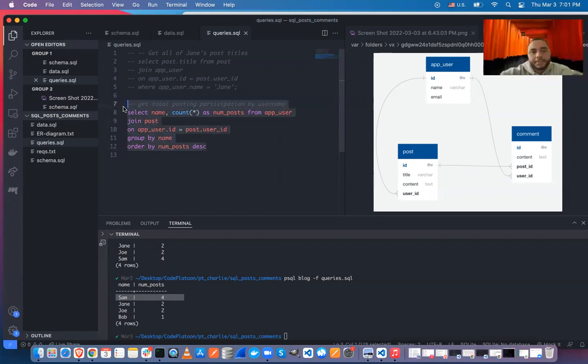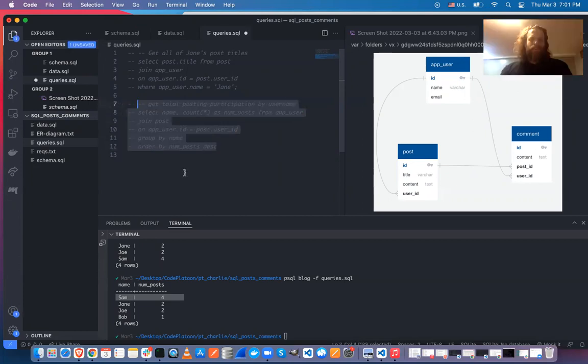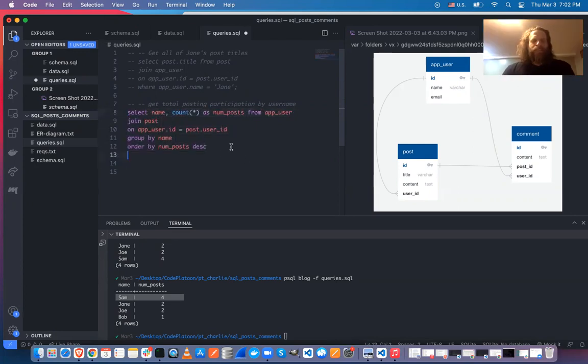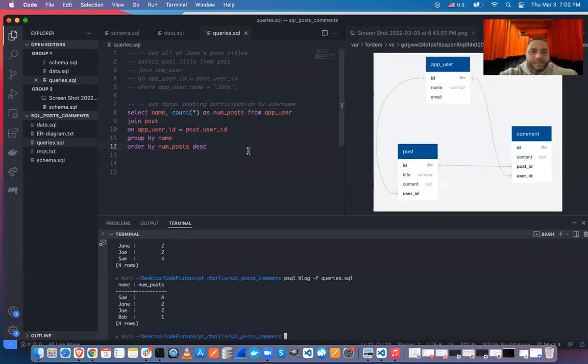So now I'm gonna do some slightly more advanced stuff here. Hey, Chad, really quick question. I'm noticing that you haven't put semicolons at the end of the queries. When do we know that you should really just put semicolons in?